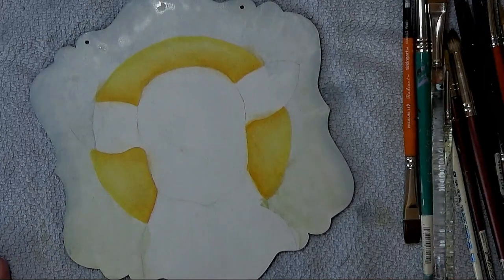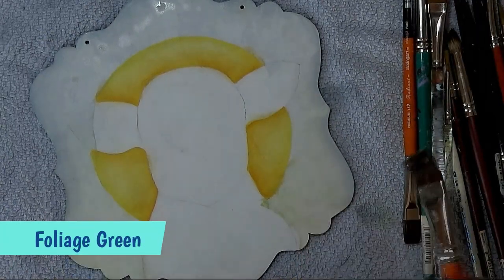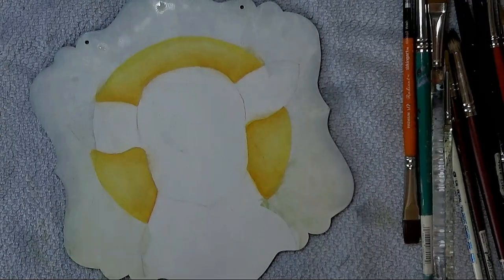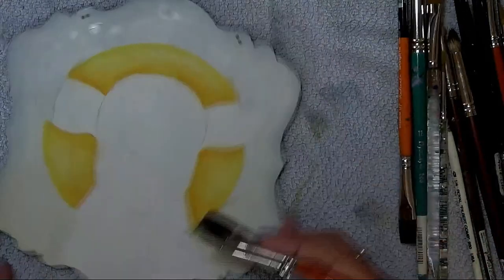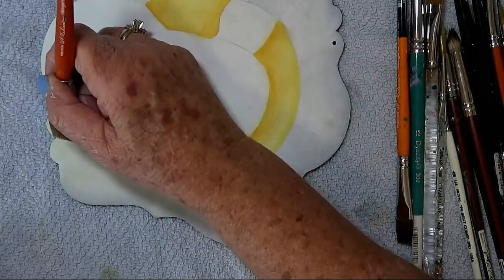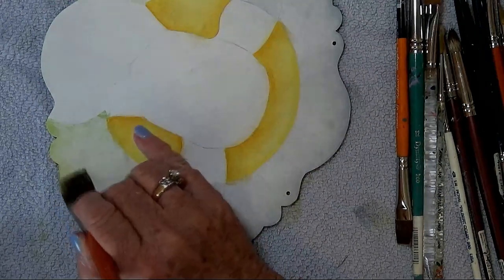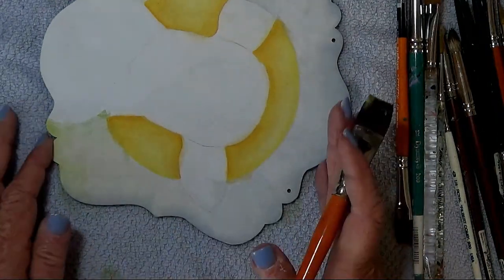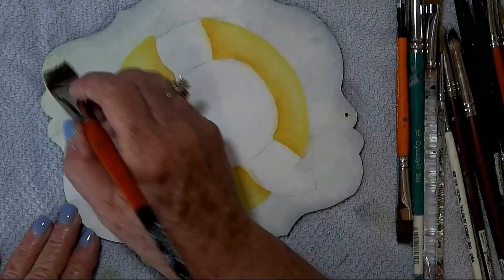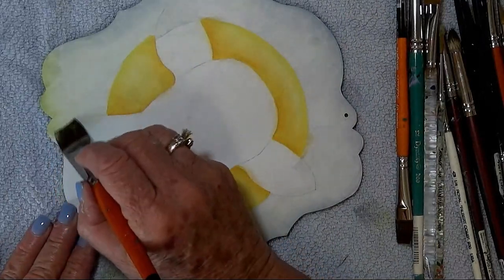And then I'm going to go ahead and float some foliage green along the bottom where the area is green. You really want to blend it out and make it nice and soft. And I'll go ahead and start in a scallop and work my way up so I can kind of blend those two colors together, that blue and the green.